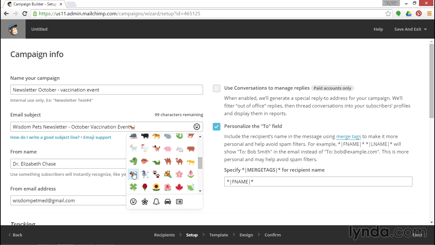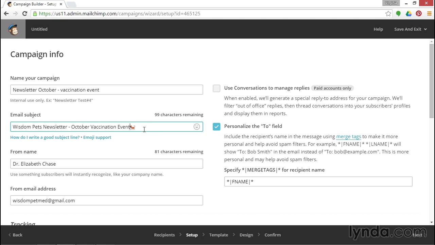Depending on the inbox, the emoji may or may not display the way you want it. Some people also find them charming and others find them ridiculous, so it's important to consider your audience. If you're curious about whether your audience likes emojis or not, you can try a split A/B testing on your next campaign and then review the open and click rates. We'll show you how to do that soon.